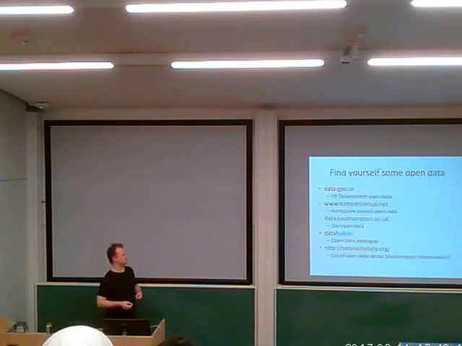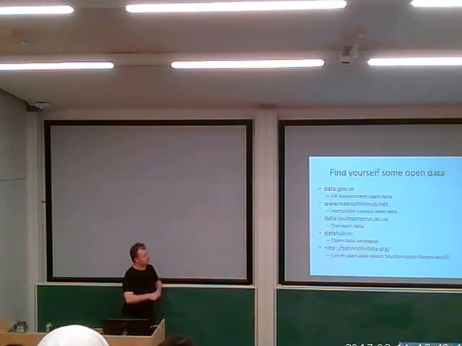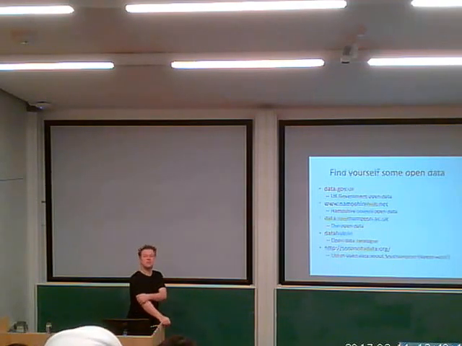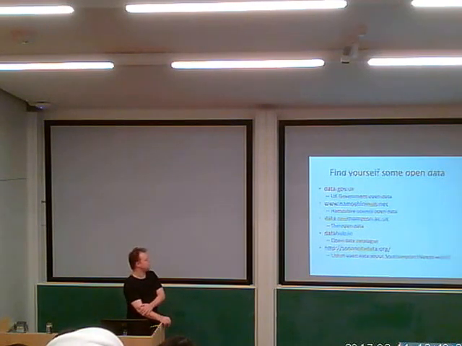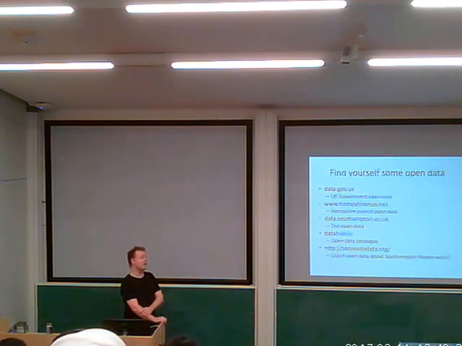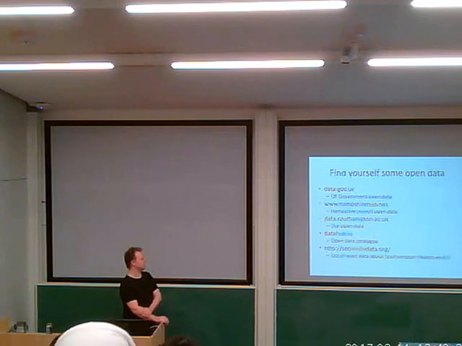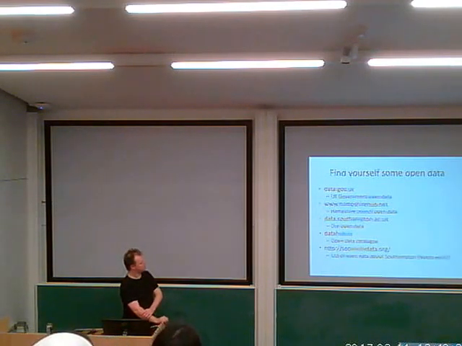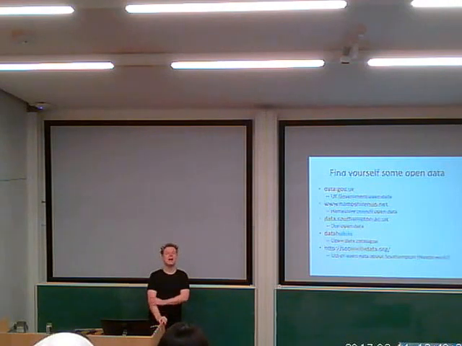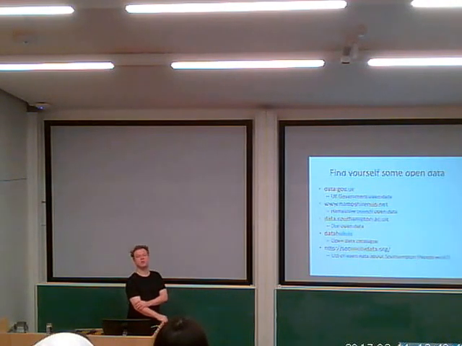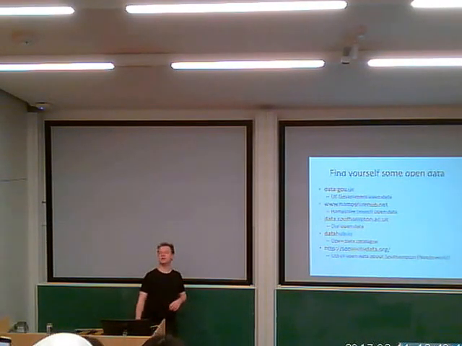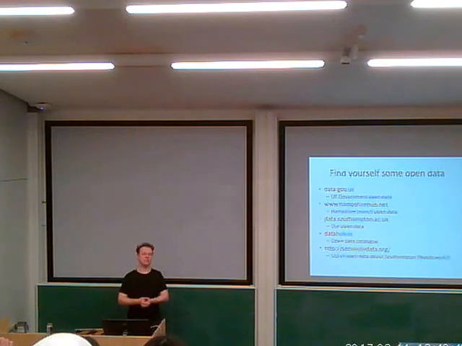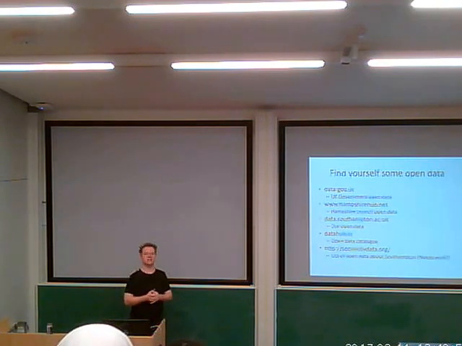Right, so here's a list of just some good sources of open data. Hampshire Hub has data about the local region. Data.gov.uk is a catalogue of council and government data. Data.southampton.ac.uk is obviously about the university and should be fun for you to look at. Data.io used to be called something else, ckan.net, and that's just a big international database of open data-y things. And Salt City Data was an experiment I did to try and collect data sets that covered Southampton and make a catalogue of them, but no one really cared, so I didn't get very excited about it. It's not very good.